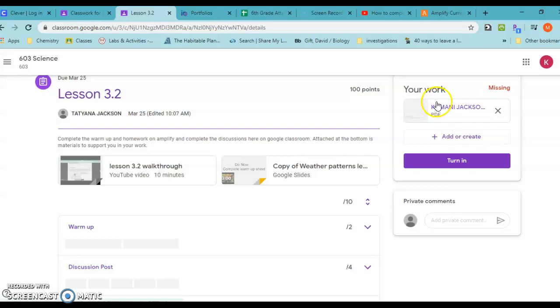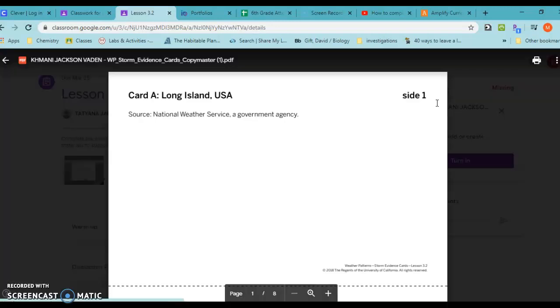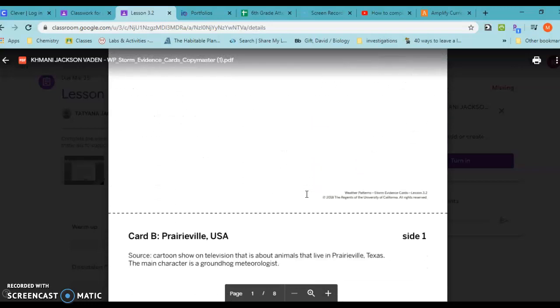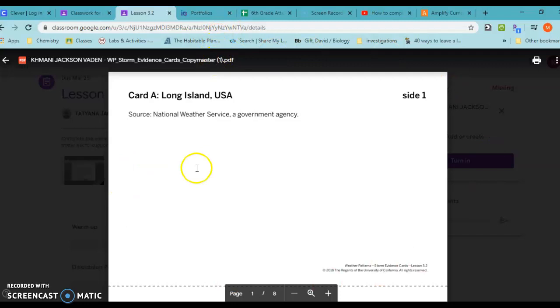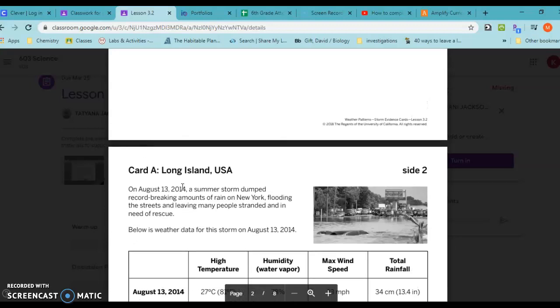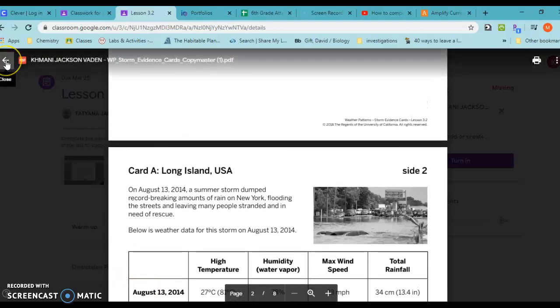Sorry guys, got it. So you have a PDF, right? And you can write on this PDF. You can open it in your Google Drive and write on it. I saw Christina label them 1, 2, 3, 4, 5, 6, 7 on the cards. That is totally acceptable. But notice how each person has their own copy of the cards.